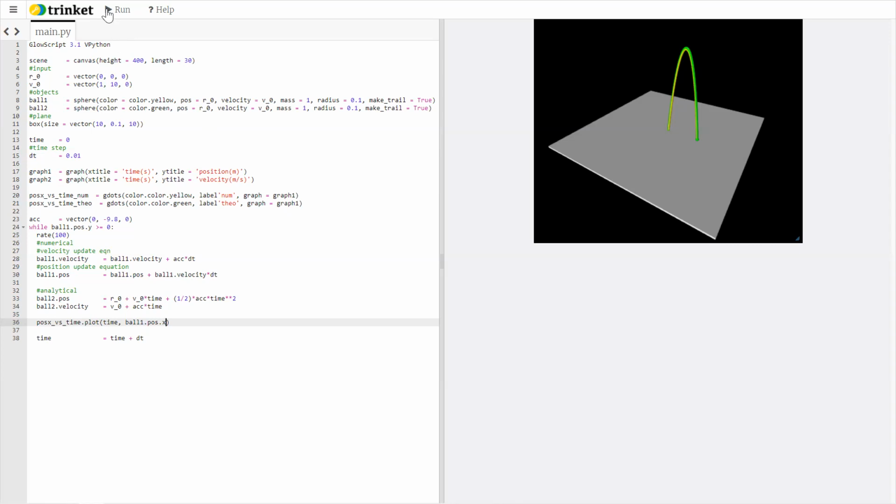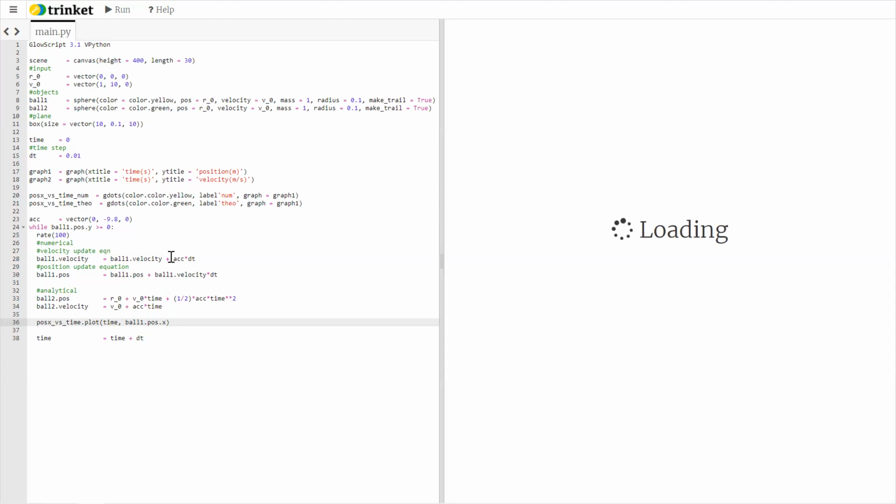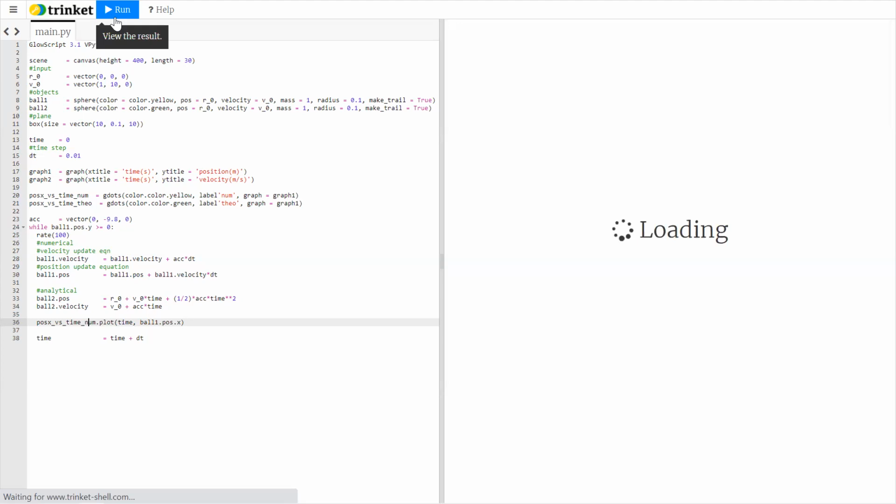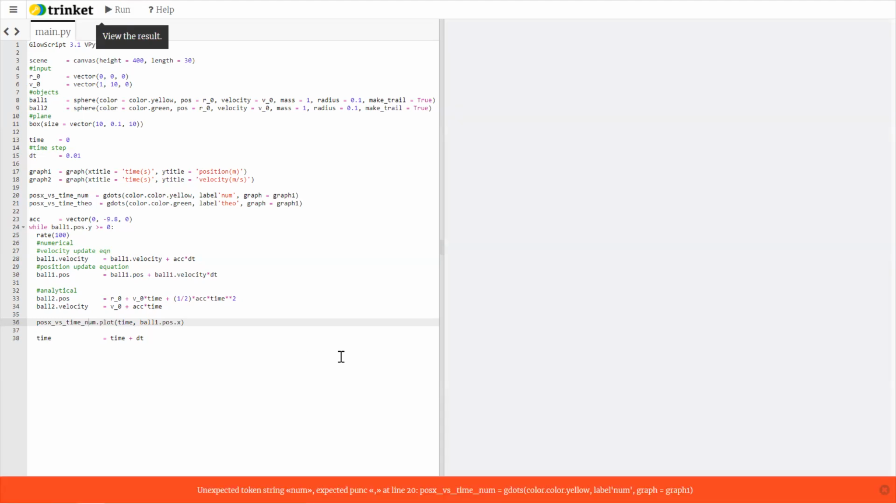So let's try the first one. So this should be the numerical one. Table num. You should put equal sign.